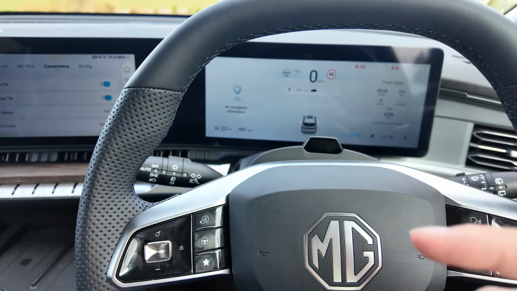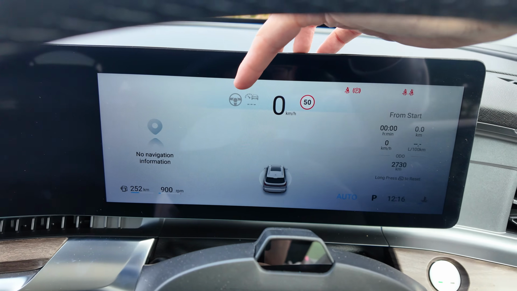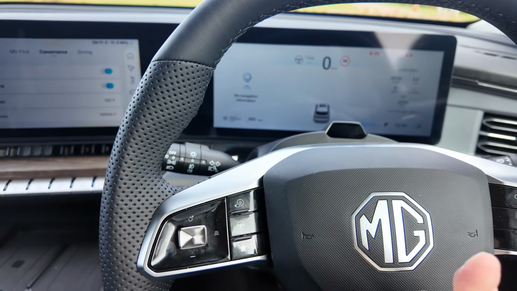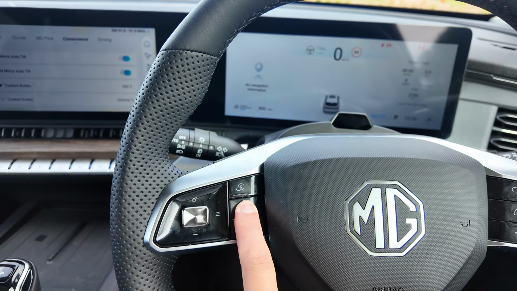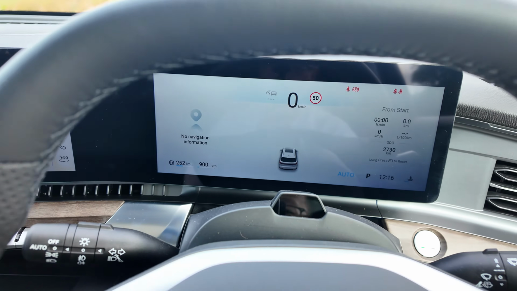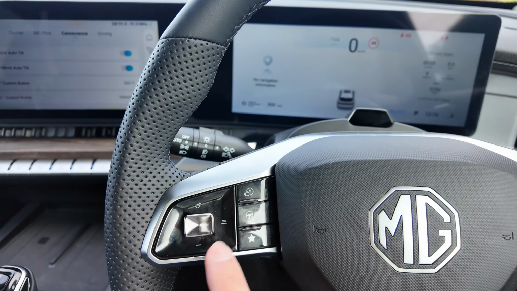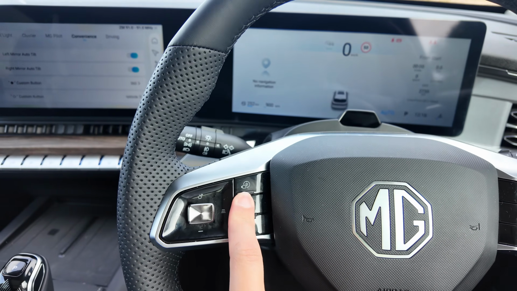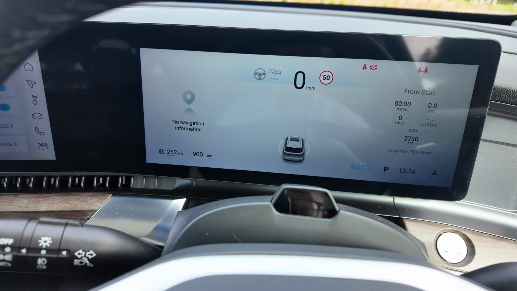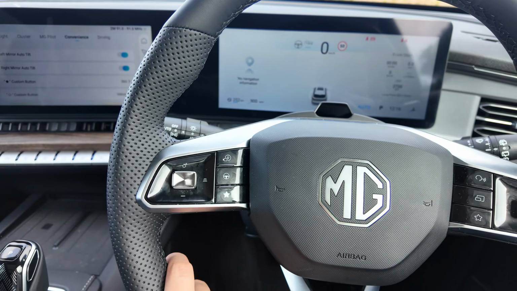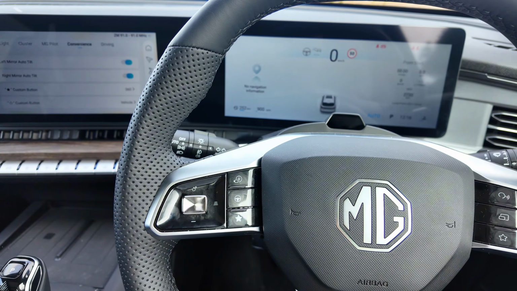While you're on cruise control, you can also find this steering button over here, and that is called the intelligent cruise control. Push and hold, steering is gone, that means just the standard adaptive cruise control with no steering assist. Push and hold again, that means when you are driving on cruise control, you will also get additional steering assist to keep the vehicle in the center.